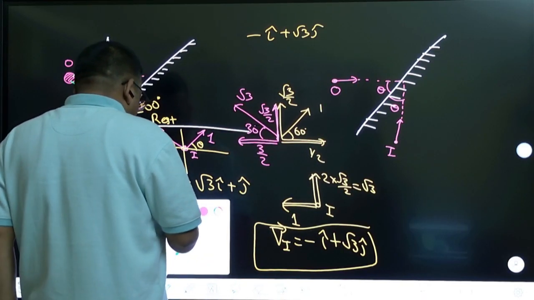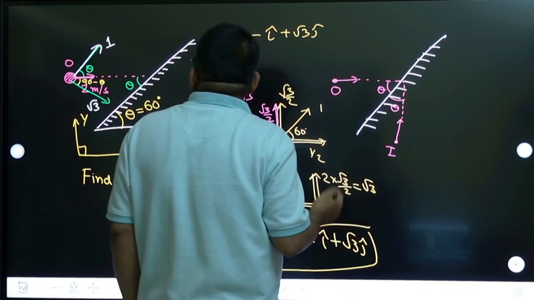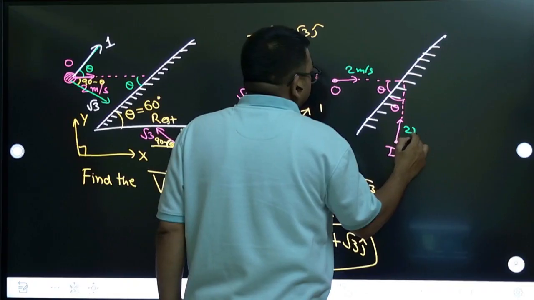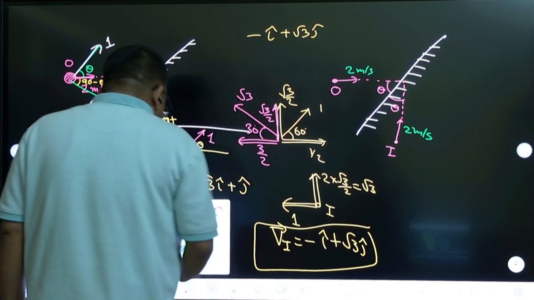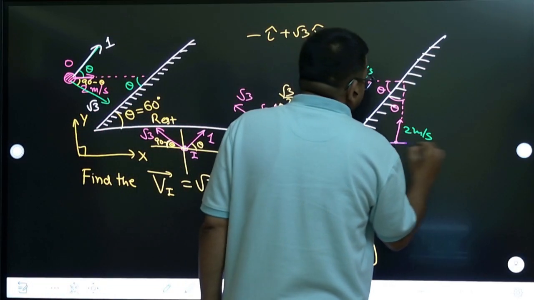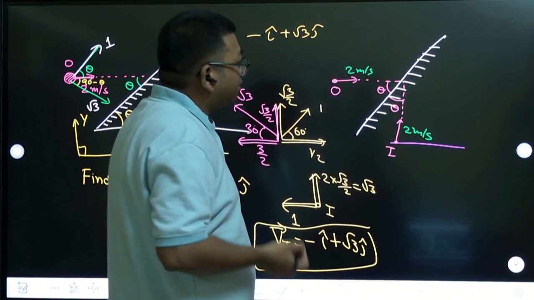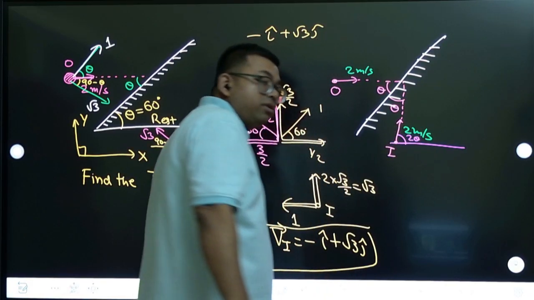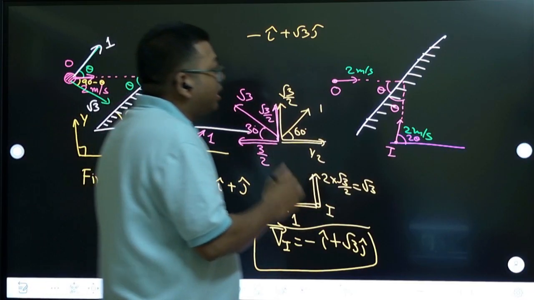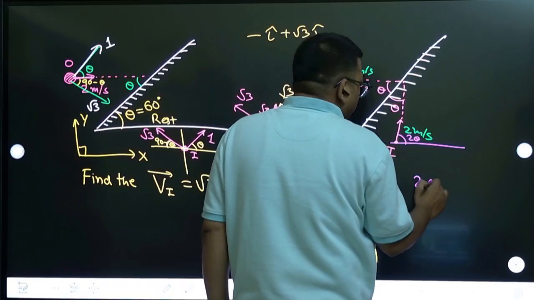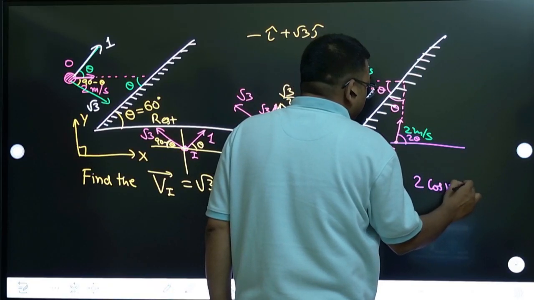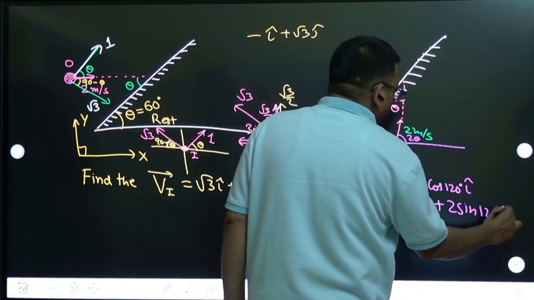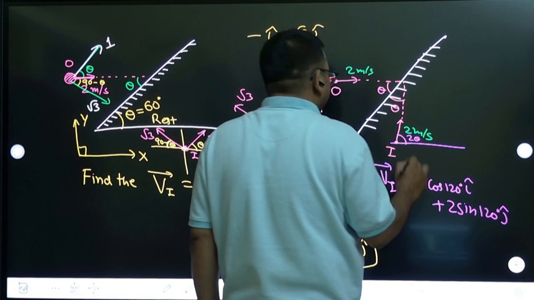Okay, so now think about it. Speed of course will be the same. So if it is moving with 2 meter per second, the image will also move with 2 meter per second. If I can directly calculate this angle with the x-axis, then the game will be over. And really the game is getting over, because this is theta, theta, so this angle is going to be 2 theta. 2 theta means 120 degree. So directly we can resolve this to 2 cos 2 theta, that means 120 degree, i cap, plus 2 sine 2 theta, that means 120 degree, j cap. Over, this is the velocity of image. One step and it is over.